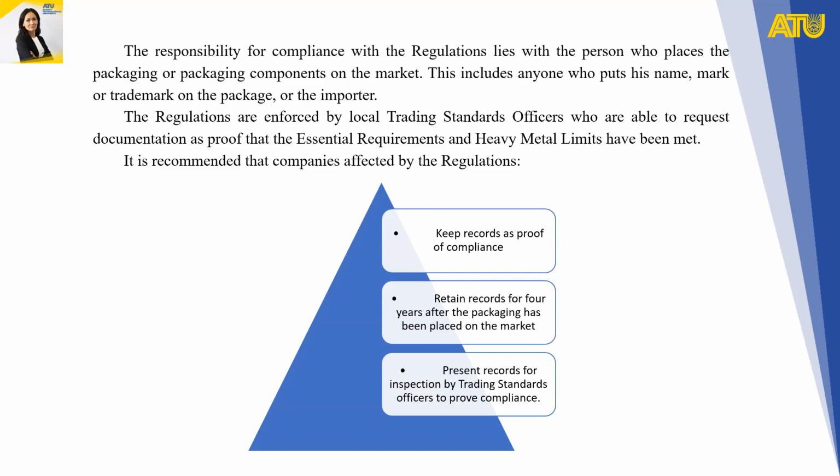The responsibility for compliance with the regulations lies with the person who places the packaging or packaging components on the market. This includes anyone who puts his name, mark, or trademark on the package, or the importer. The regulations are enforced by local trading standards officers who are able to request documentation as proof that the essential requirements and the heavy metal limits have been met.